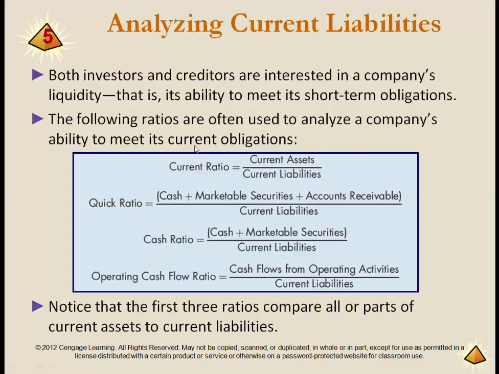And let's look at this top one first. It's probably the most important, but there's others. If you think about it intuitively, what's in the current assets is going to be cash, accounts receivable, prepaid insurance, and inventories. Typically, that's what's going to be in here. There might be a few other things, but that's pretty close. And the liabilities are going to be pretty much accounts payable, sales tax payable, payroll tax payable, some of those kinds of things. Well, you will want to expect this number to be higher than one because if not, you're going to have a problem.